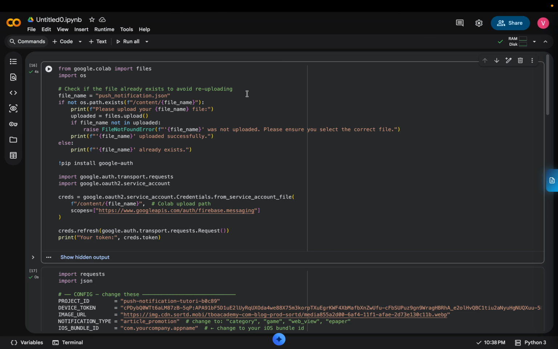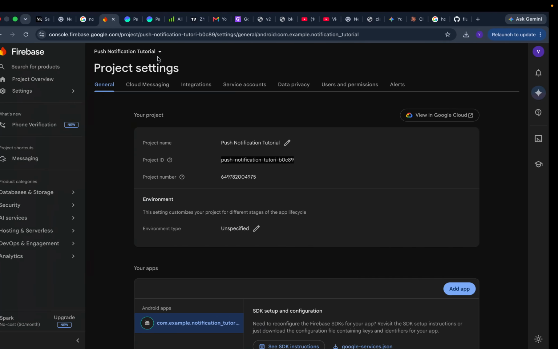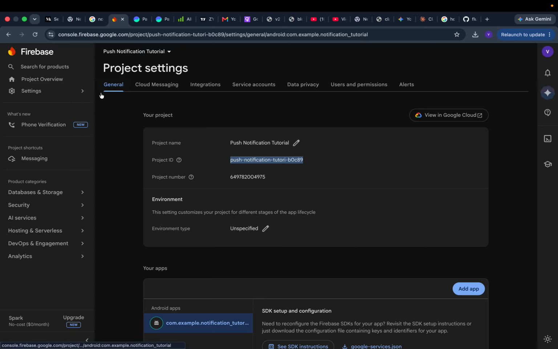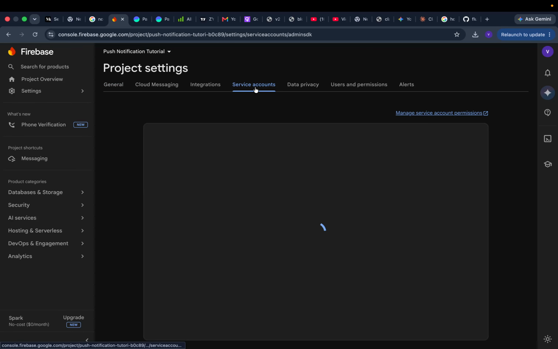So let me show you what things are required from your end to make it work. First, we will require the service account JSON file. How are you going to get it? Head to your Firebase account, go to the service accounts tab in the project settings.